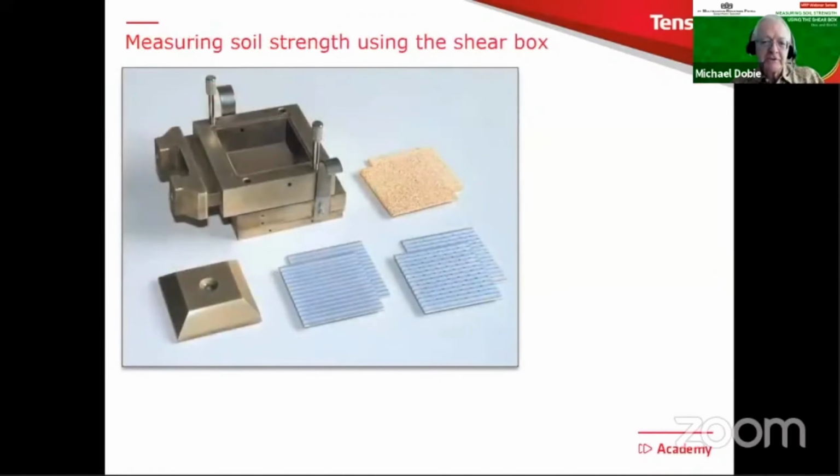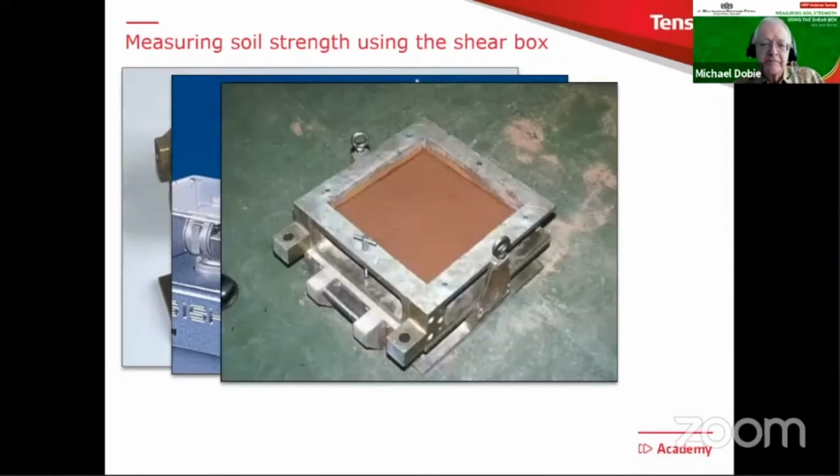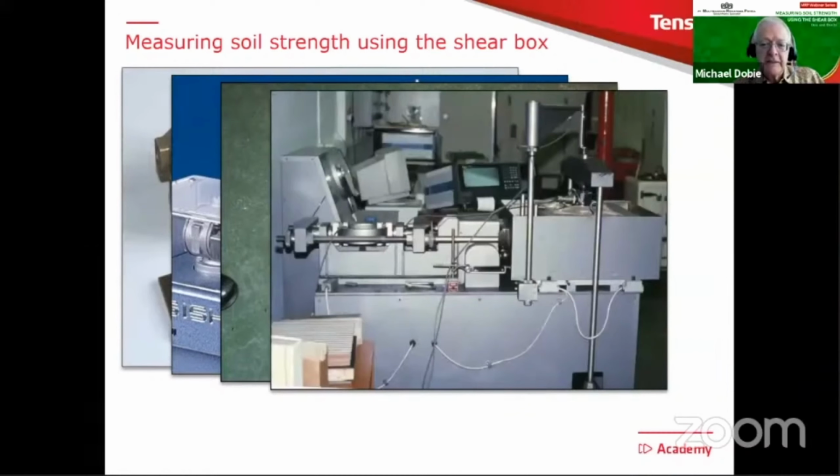A few little images: a small shear box, and the small shear box set up, ready for action. It's a nice clean picture, probably taken from a catalog. So the equipment looks very nice. And this is a large shear box. This one would be 300 millimeters by 300 millimeters. And it's pretty heavy. You can't pick that up by yourself, so you need all sorts of equipment to lift it. And here it is in position, ready for carrying out a test.